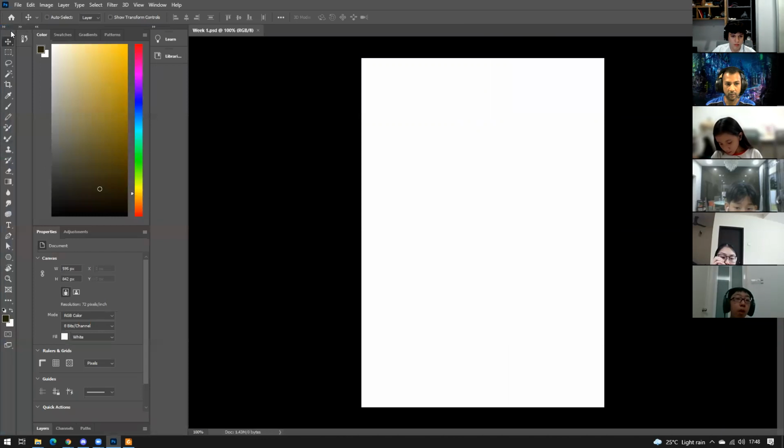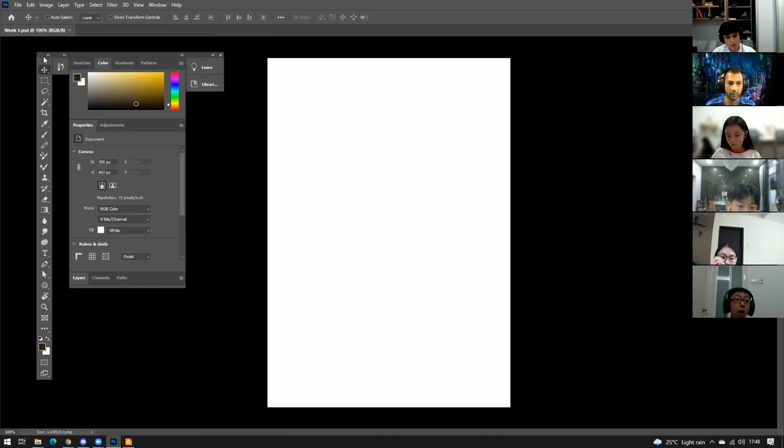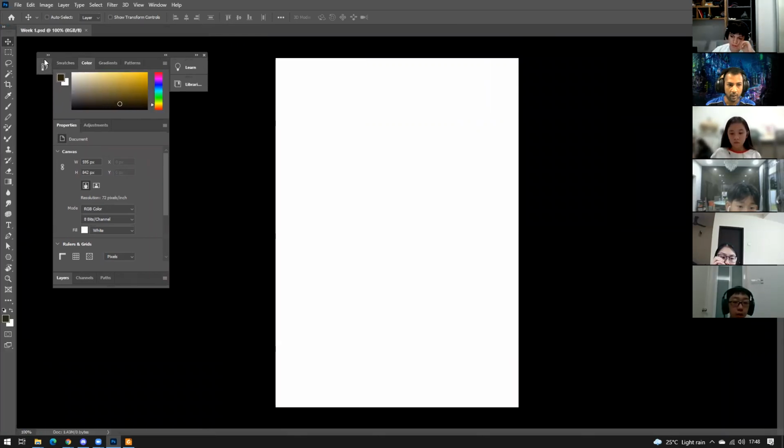Make sense? So if you don't like this position, maybe you can just drag the whole thing from here on, or you can just undock this. See that? When you undock, don't dock on this big one, you see these two arrow buttons here.